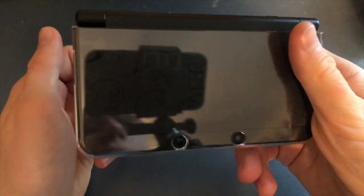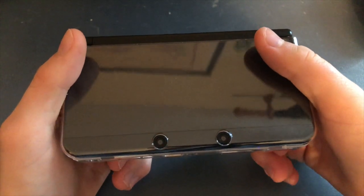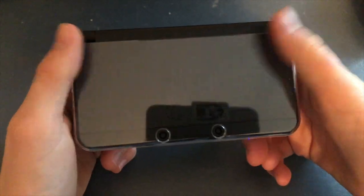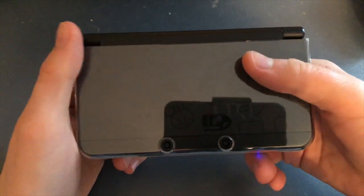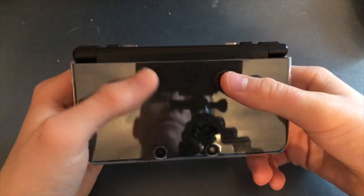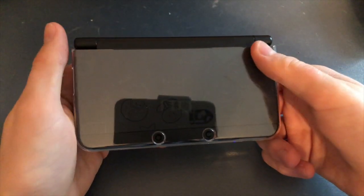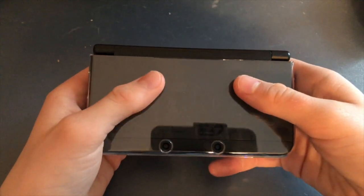The Nintendo 3DS came out all the way back in 2011, making it 9 years old. Since then, multiple revisions of the Nintendo 3DS have been made, including the new Nintendo 3DS like the one I have here. However, if you're picking up a Nintendo 3DS in 2020, you'll be picking between the new 2DS XL and the standard 2DS. But should you? Let's discuss.